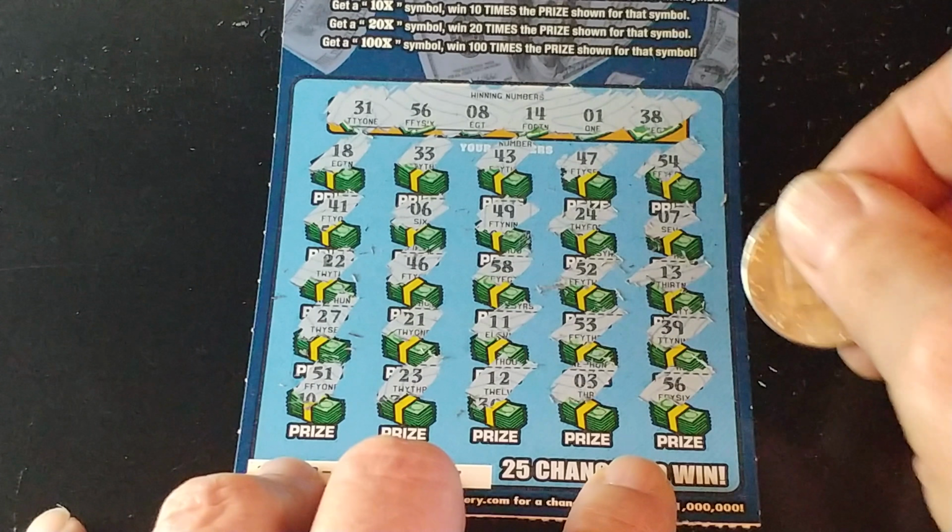I went and cashed in that $100 reveal that I just did, and I got three $20 tickets. I got a Dazzling Diamond Spectacular, 100 times the bucks, and this one is also ticket number 17. So hopefully, maybe I get back to back wins, even though I got it from a different store. And I also got an Instant Cash Millionaire, and it is ticket 19, so this was the last ticket in the reel.